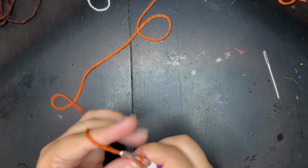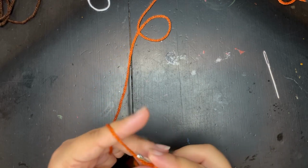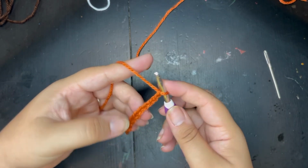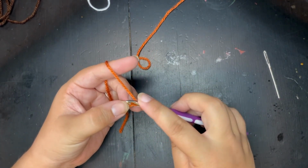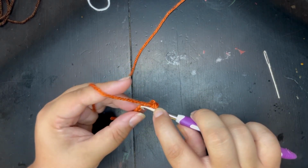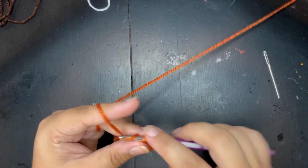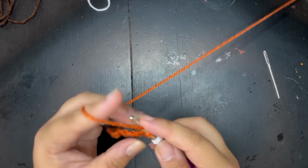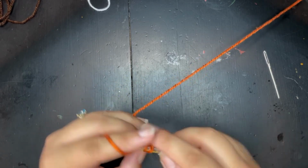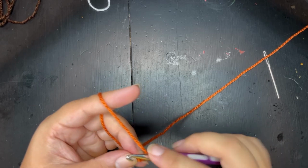And now you're going to chain 9 to get started. So 1, 2, 3, 4, 5, 6, 7, 8, 9. And then once you've got your chain of 9, you're going to go in your second chain from your hook, and you're going to go across, and single crochet in each stitch across, and you'll have 8 single crochets in your row. Okay?